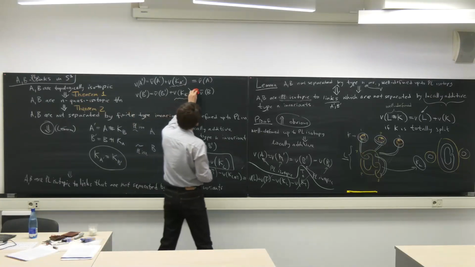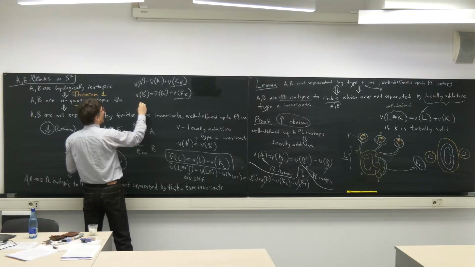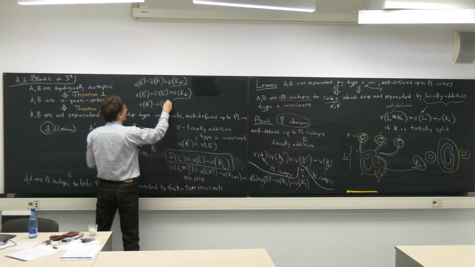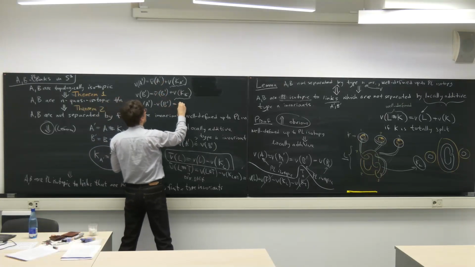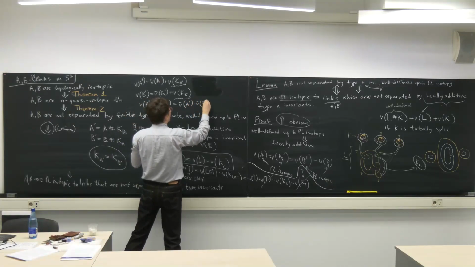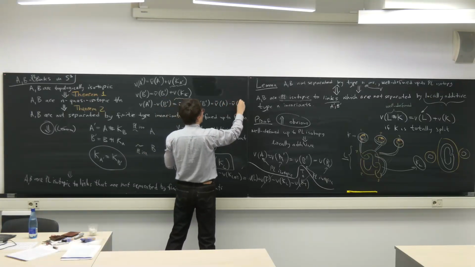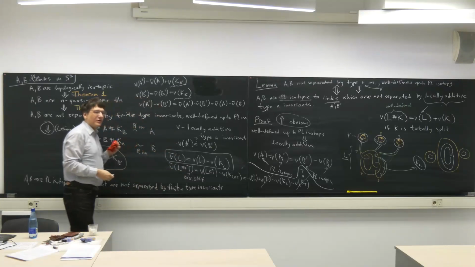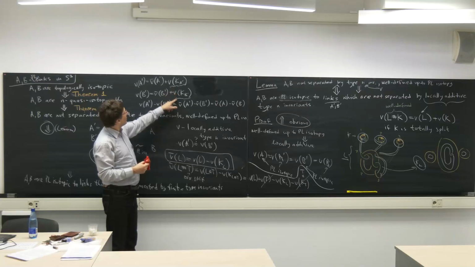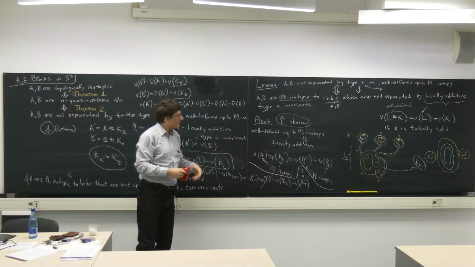Yes, you are right. It's not good to write this, but the difference V of A prime minus V of B prime equals the difference of V bar of A prime minus V bar of B prime, and this equals V bar of A minus V bar of B. Okay? So this is because these two terms are equal, and this is because A prime is PL isotopic to A and B prime is PL isotopic to B.